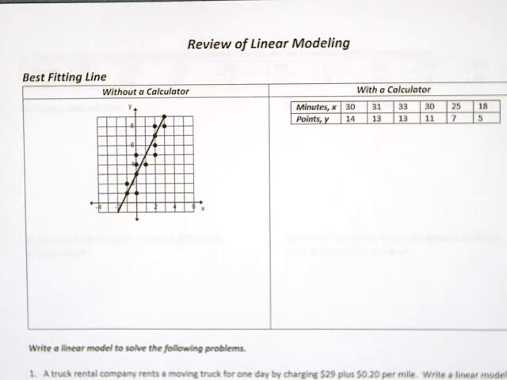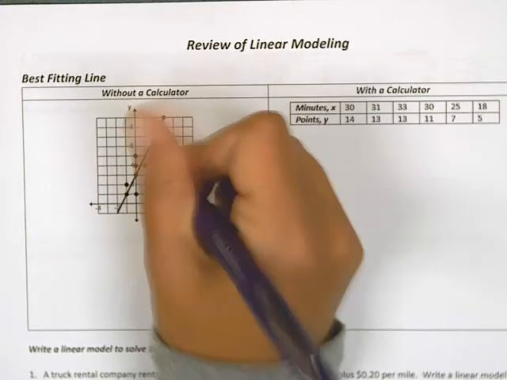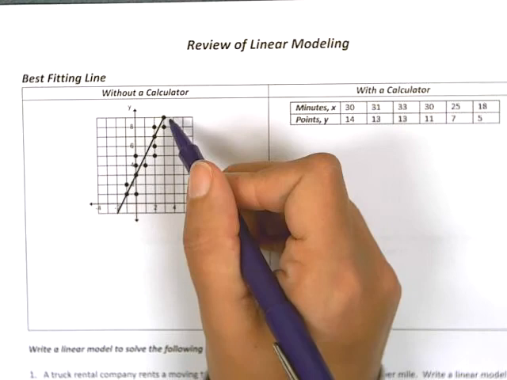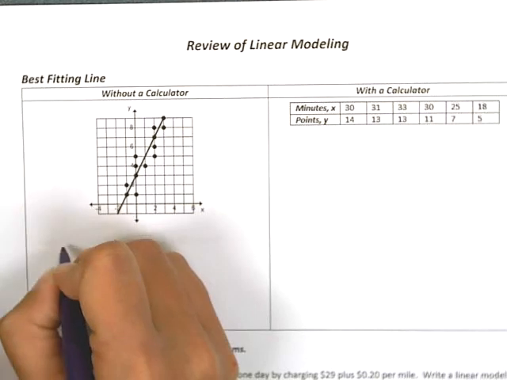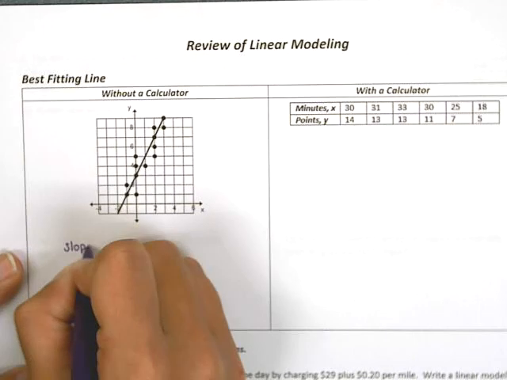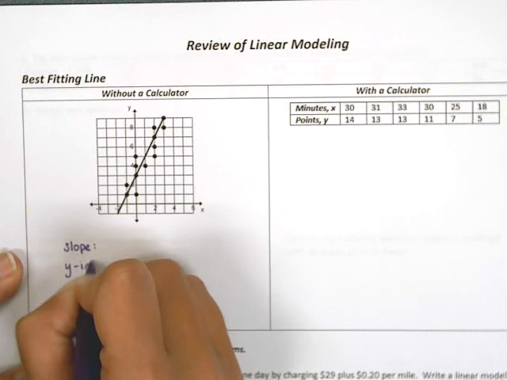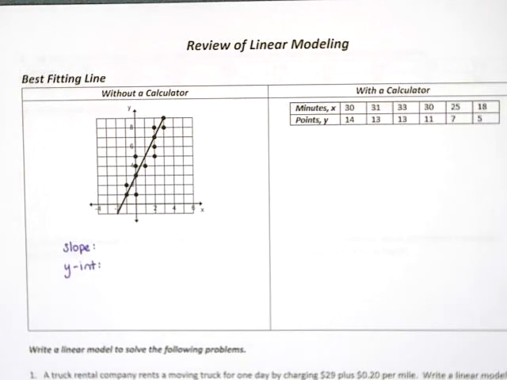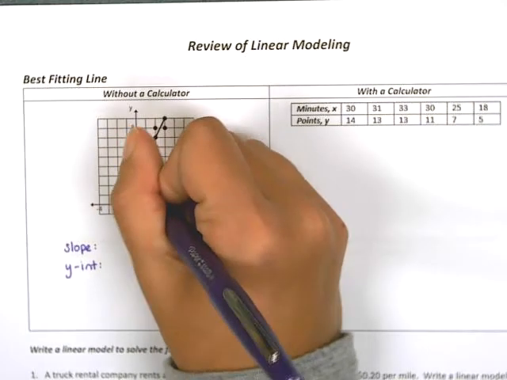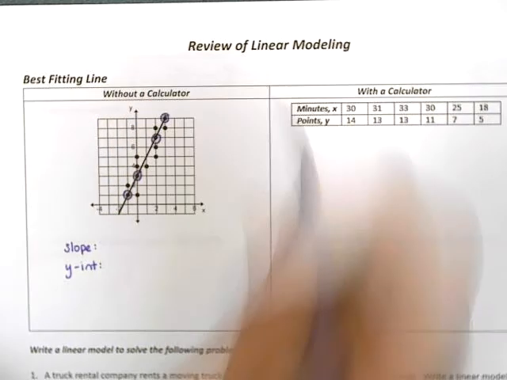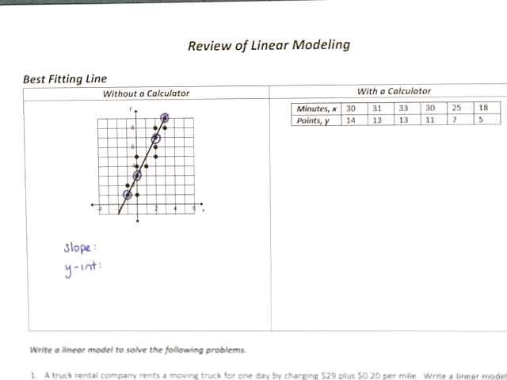So if I don't have a calculator and I'm given a graph with a bunch of data points and a line that goes through some of them but probably not all of them, then in order to write the equation of this line, I'm going to need to figure out the slope and the y-intercept. The way I'm going to do that is look for what points actually are on the line and use those to help find these values. The first thing I like to do is circle the points that are actually on the line so that I look specifically at those and not the ones that are just there but not actually on the line.